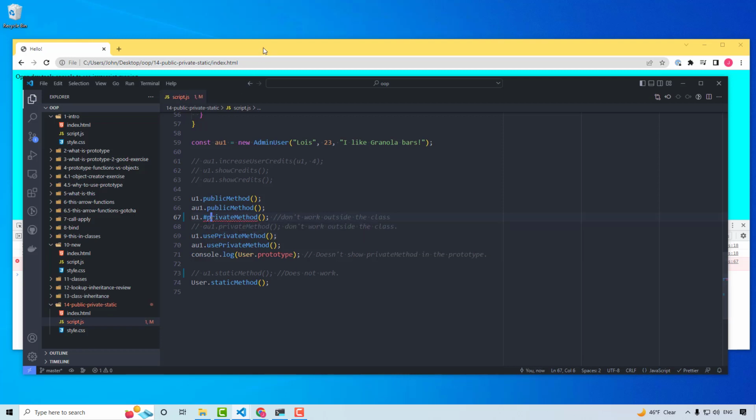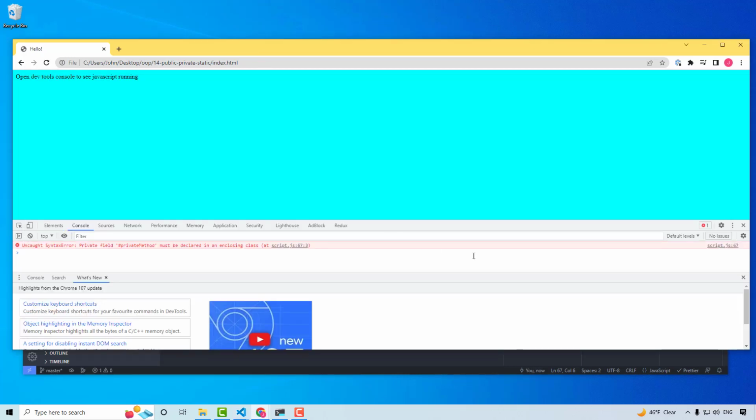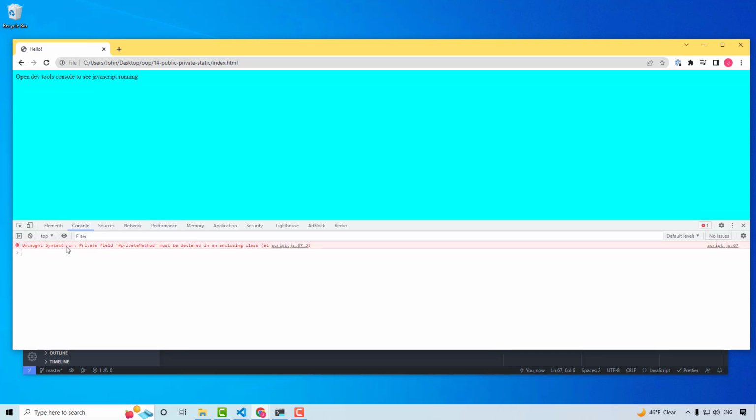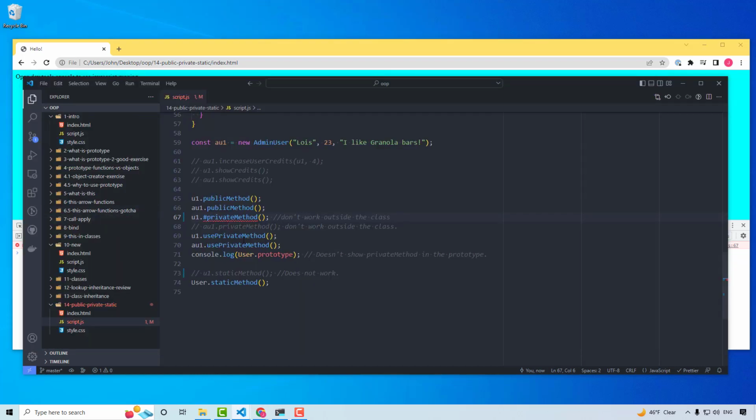Just get the syntax error, it looks like. Okay, syntax error, private field, private method must be declared in an enclosing class. So that is the private method. So we can't do that. We have to use it inside of the class itself.